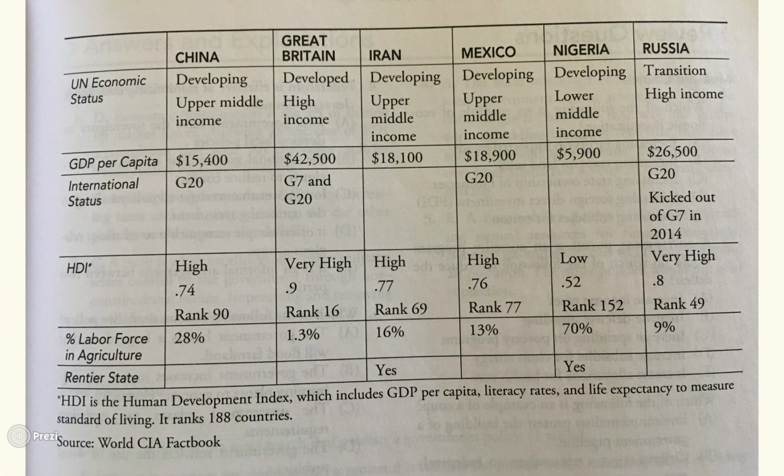Okay, and what I really wanted you to look at is the GDP and the Human Development Index of each country. So you'll see that, for example, Great Britain has the highest GDP of all the countries, whereas Nigeria has the lowest. You want to look at the Human Development Index also. In Russia and Great Britain, it's considered very high, whereas Nigeria is considered relatively low. So take some time to look at those different countries, to look at this chart, to look at GDP, to look at HDI, and really get a sense of where these countries are in those metrics.